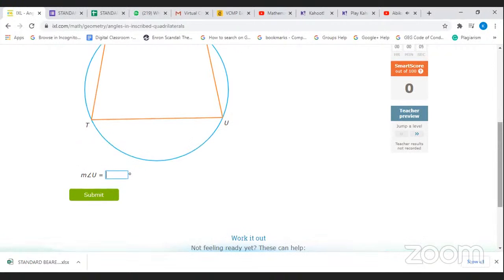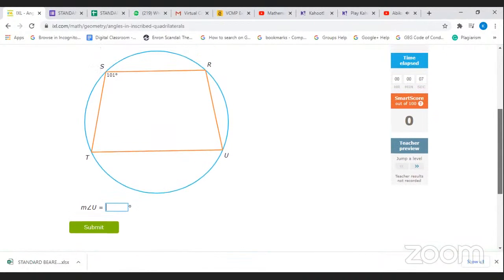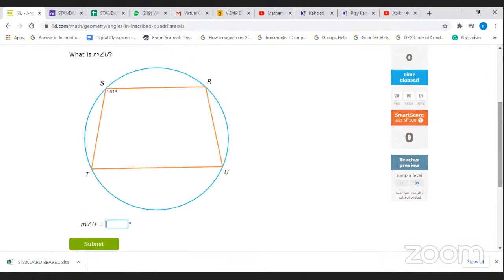So the theorem, they have said opposite angles. They say find the value of u. You can see that u is opposite to x. X has been given as 101. So what do you add to 101 to give you 180 degrees? You can see it's very simple. That's 79. It is 79 that must be added. So just put your 79 there.